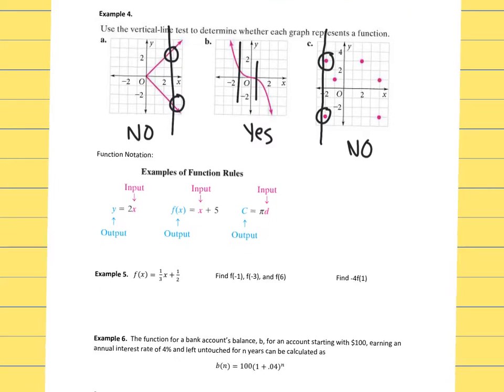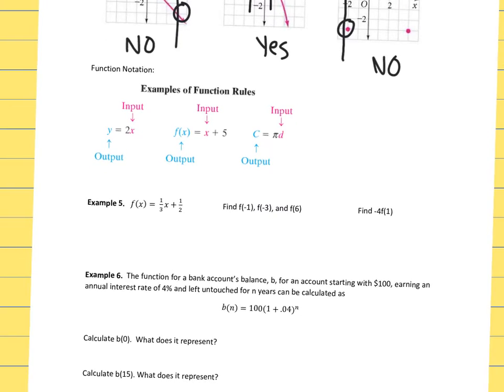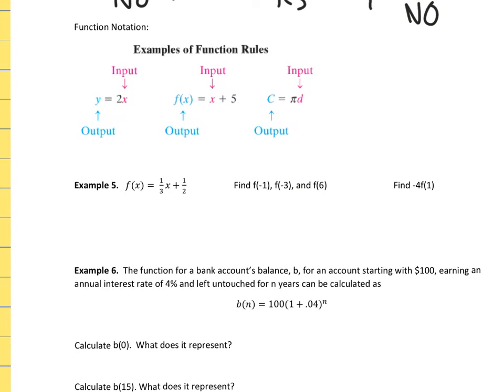And then we also have function notation. So we did this in Algebra 1. So if you have y equals, y is your output and x is your input. Y is your dependent variable and x is your independent variable, because the y depends on what you plug in for x. So another way that we can write our independent and dependent variable, or output and input, is f of x. So f of x, this is read f of x.